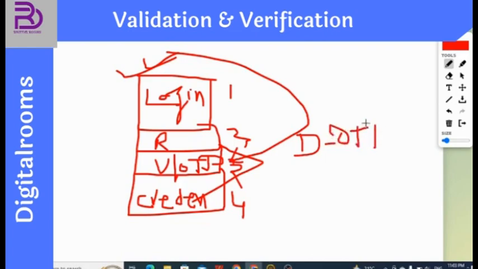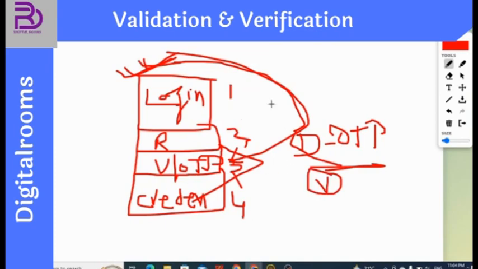OTP is not getting triggered to the phone number. So this is a problem. This is a big issue. And where are we able to find these issues? We are able to find this issue in the login module when clicking on send OTP. And what error, what bug, what defect are we getting? We are getting an error which says that you have to enter a valid OTP, or the entire OTP is invalid. Okay, so this is how the module will work.